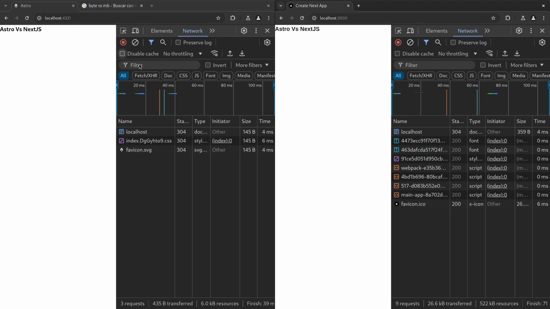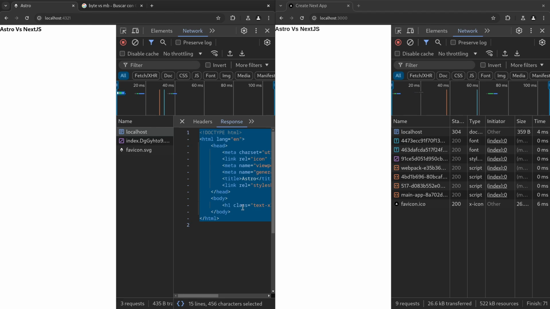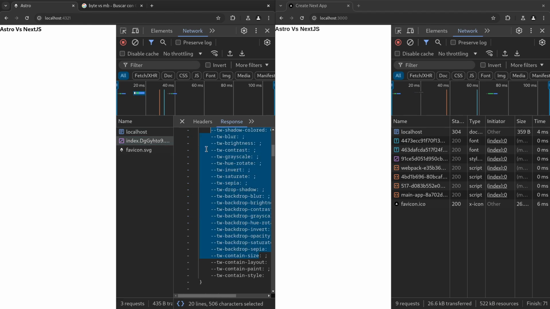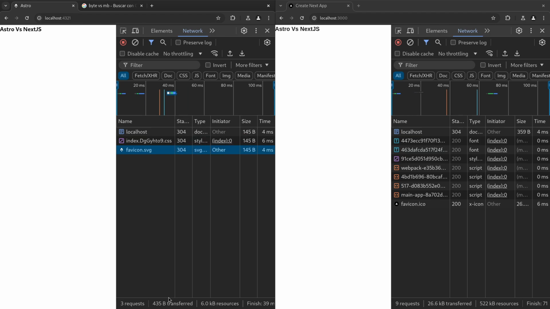But as you can see in Astro, we only have plain HTML, plain CSS and the favicon, the icon of the web page, and we only transfer almost 500 bytes. We are not talking about kilobytes.